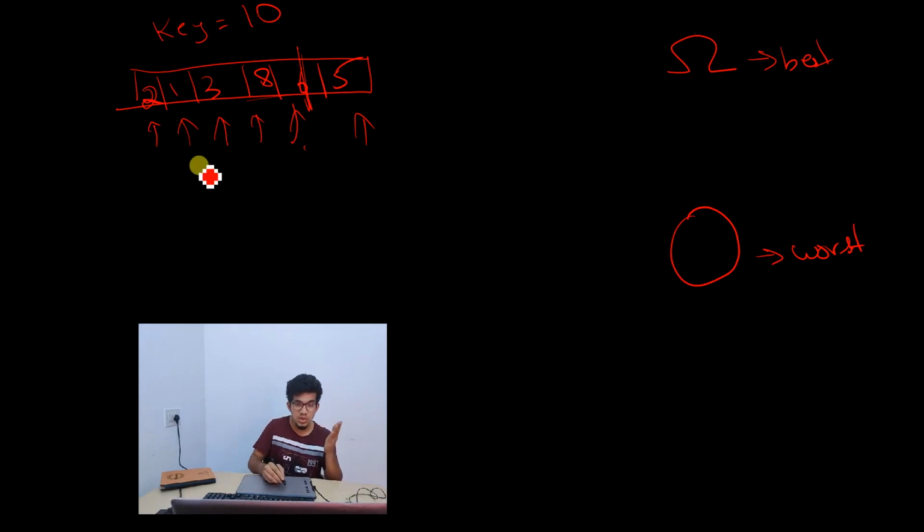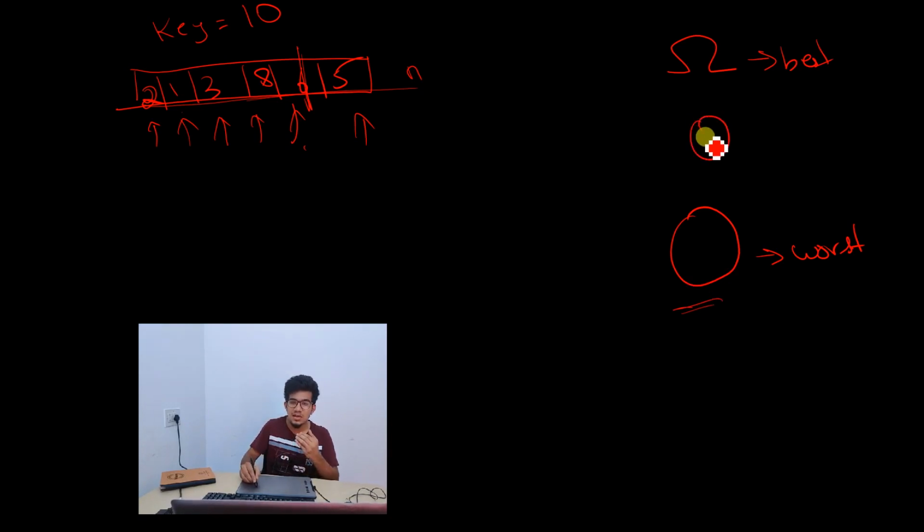So don't you think whatever the array length is, that many times your for loop will run? Yes. So the time complexity is what? N. The time complexity is n. If n is any size of the array, it will take n iterations, right? If 100 is the size of the array, it will take 100 iterations to find whether an element is there or not. So that is represented as O. Okay, that's the worst case.